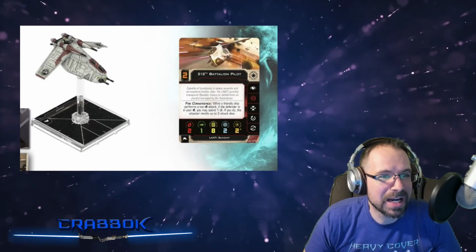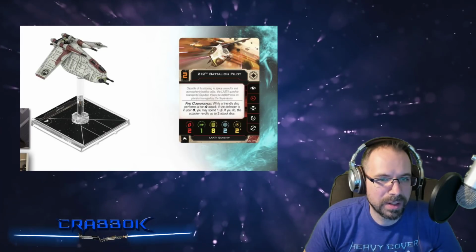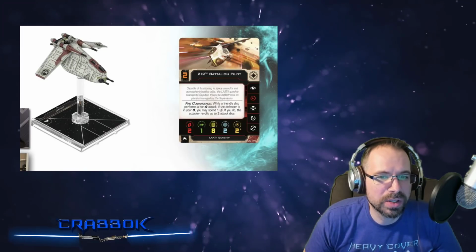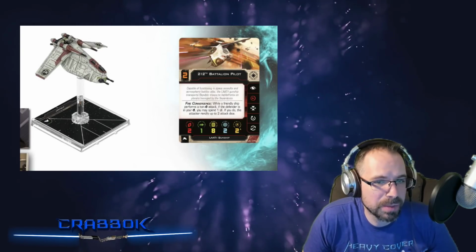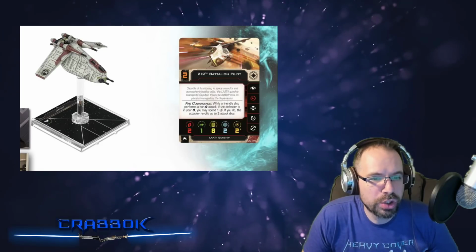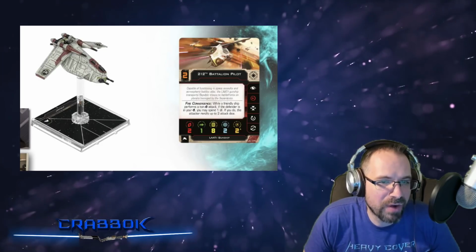We do have the Latt Eye. Oh, and the Latt Eye is going to be so much fun. All right, so they only really showed us our 212th Battalion pilot here. We got to look at the ship card. It's got that double-sided 2 turret, 1 agility, 8 hull, 2 shields, and 2 recurring charge for the fire convergence.